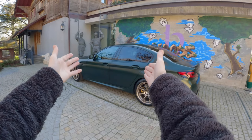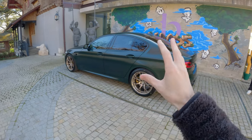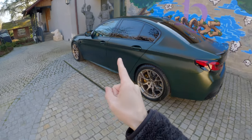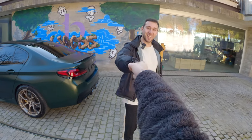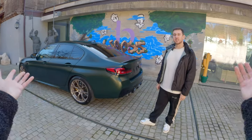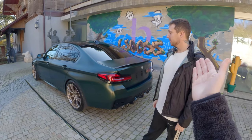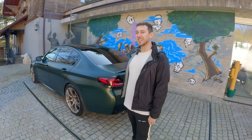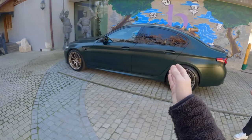Look at this — we're trying out today an M5 CS. I've never been up close to one before. Pretty rare car, built in 2021, and we're going to get a full tour by Jordan, who's right here. This is a car that you and H Cars as a collection used to own and have since sold, but you gave it your own little artistic touches, right?